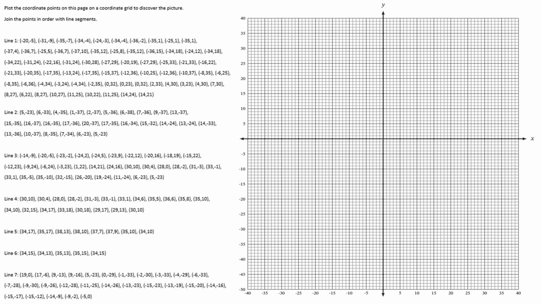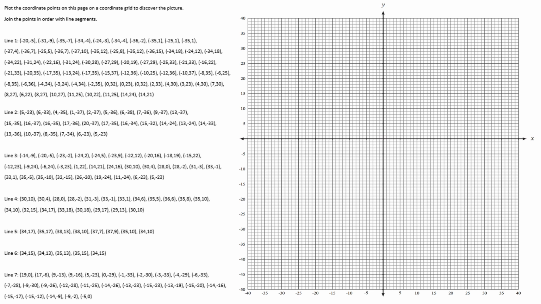And then we're going to join the points in order with line segments. So you're going to have 7, well, they call them lines, but they're going to be unions of line segments. But it says, you got line 1. That's obviously going to be a lengthy one to do. And line 2, line 3, line 4. Lines 5 and 6 look kind of short. And then line 7. So if you've got all your materials in front of you, I'm going to help you get started. And then I'll go into silent mode and you can work at your own pace.